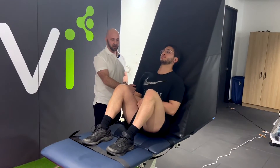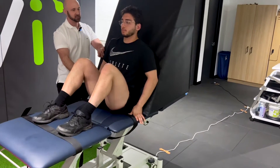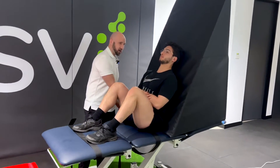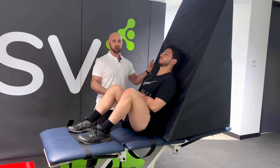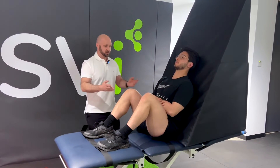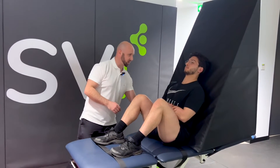So this is a 60-degree angle here. I'm going to ask Patrick to sit his hip right up against the back. It's important that the patient sits right up against the back because if they're already sitting in a posterior pelvic tilt — a high degree of one — and then you move this back, they're already going to be creating a high degree of spinal flexion. It's not the spinal flexion that's the issue; it's that we've already stopped the test. So always make sure the patient is hard up against there.